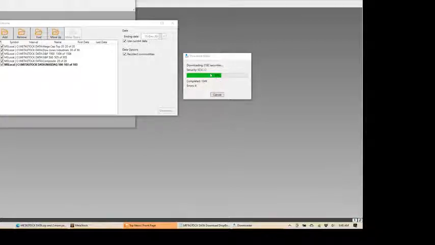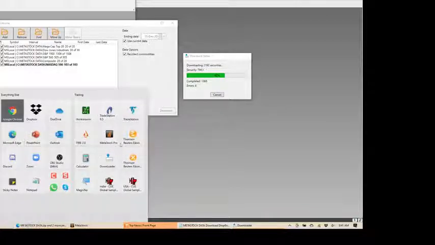While it is downloading, let me again point out, downloader is a program that comes with MetaStock. You may run it from inside MetaStock by choosing the program from the tools menu, or you could run downloader as a program itself. You don't have to open MetaStock. You can see I have pinned downloader as a program to my start menu bar, so I may run downloader from here as well.